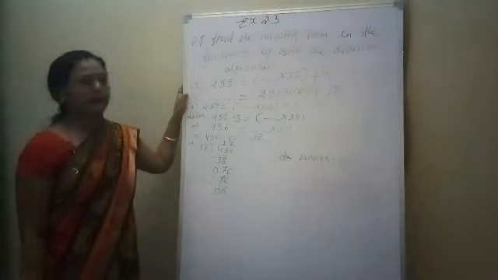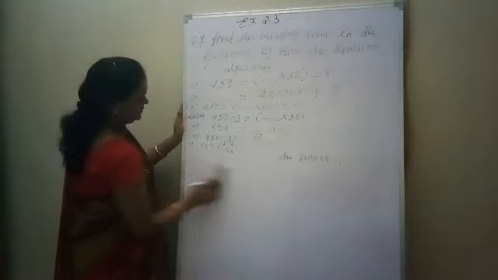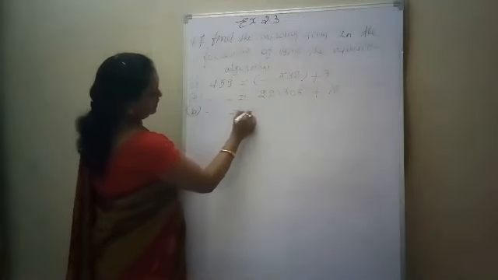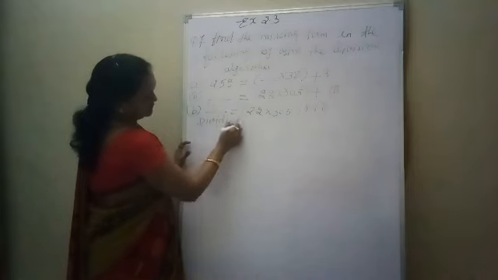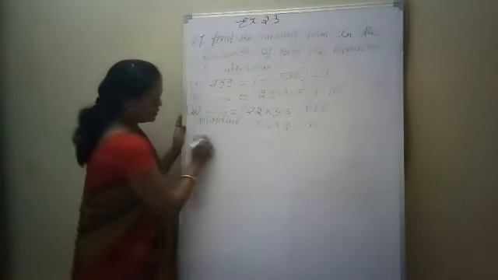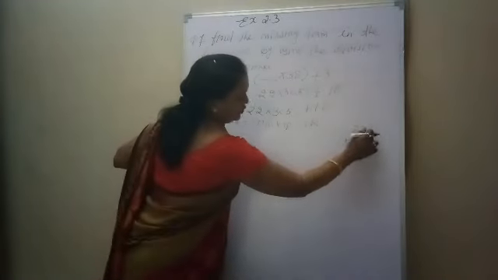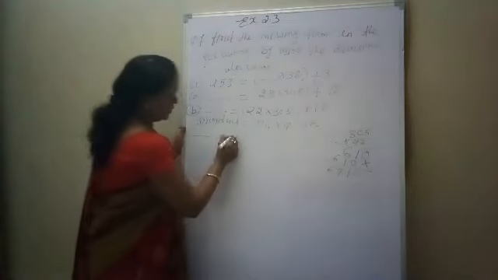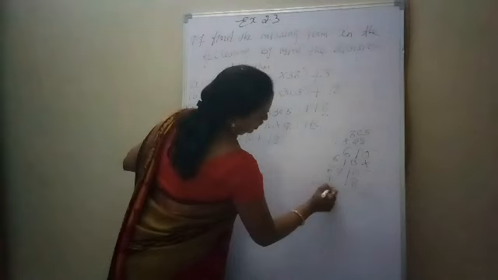Now we will do the second part, B part. This is the last part of question number 7 and then our chapter is over. In the B part: dash equals 22 multiplied by 305 plus 18. When we see the division algorithm, this is the dividend, this is the divisor, this is the quotient, and this is the remainder. We only have to find the dividend. So we do it directly: 305 multiplied by 22. Working through: 2 fives are 10, carry 1 — gives 6710. Plus remainder 18 — so our answer is 6728.